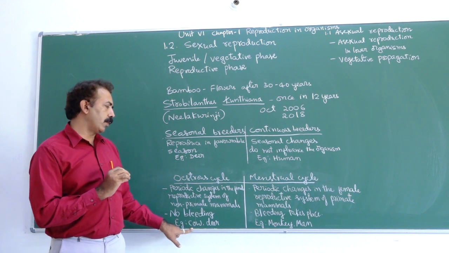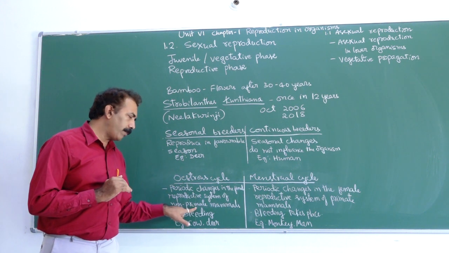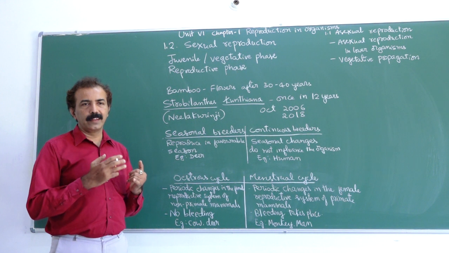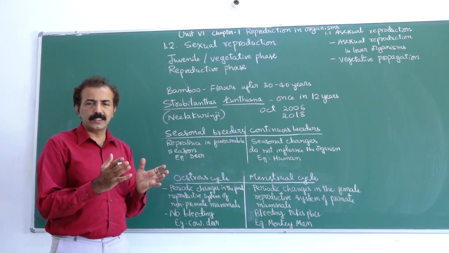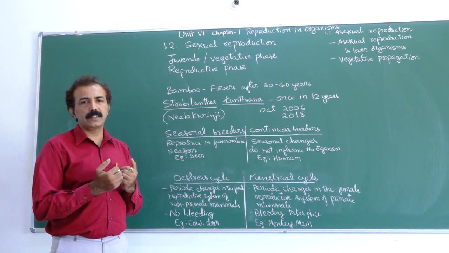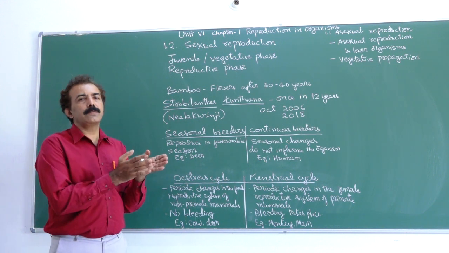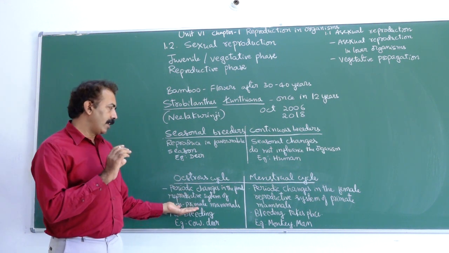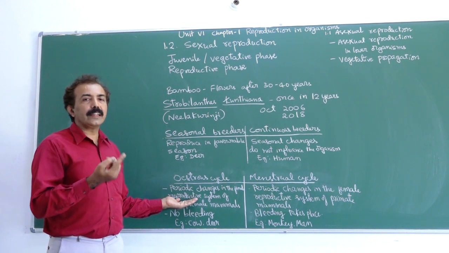In case of animals like cow or deer and such lower animals which are not primates, you know that you belong to the primate category. Mammals are classified into 17 different orders. One among them is primates. We are primates, the apes, the monkeys. The rest of the organisms you call non-primates. In case of non-primates, the changes that take place in the reproductive system, you call it estrous cycle.